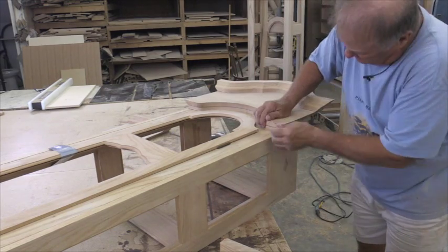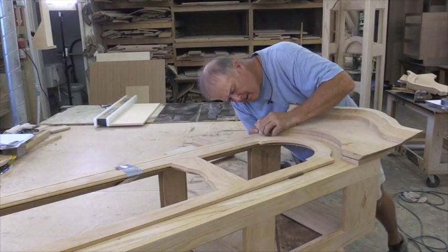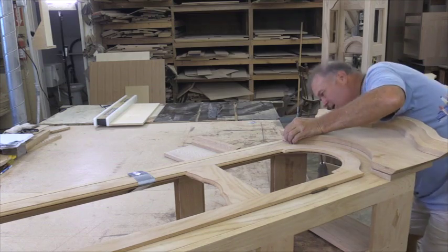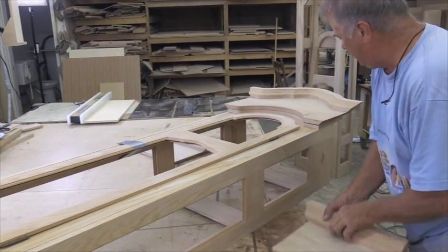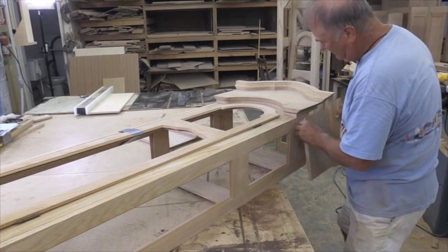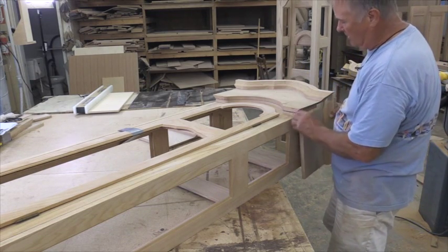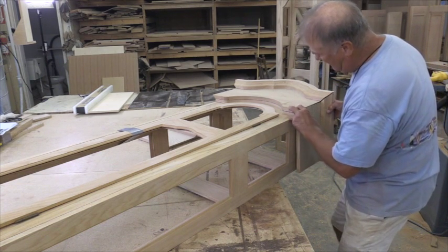Okay, I got that on there, screwed on tight. Same thing on the other side — the miters lined up — and I'll screw that. Now, if it doesn't line up or anything, you can see I got to screw that down tighter on the inside here with a longer screw. But if it doesn't line up, I can always back it out and re-screw it, because inside this hood here none of the screws are going to show. Then you want to glue it too. I'm going to mess around with this here and get this lined up just nice and tight.